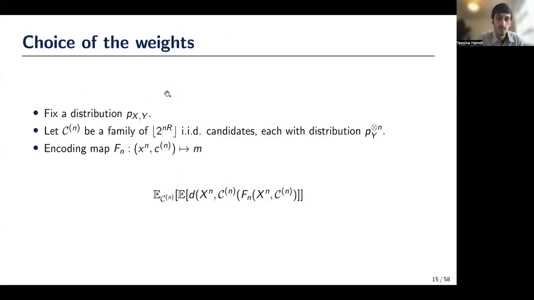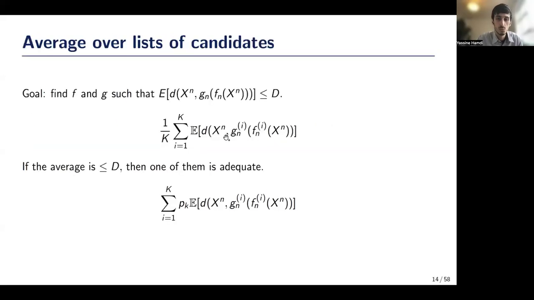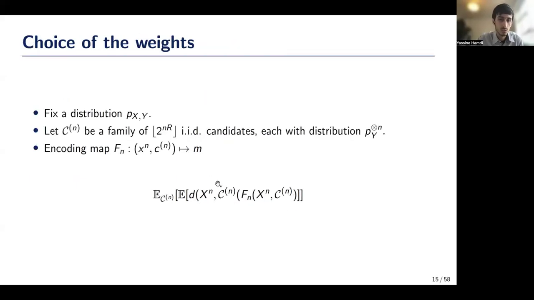So let's try to write an expectation. To be able to write an expectation, we need some distribution. So let's take some distribution over xy, whatever it may be. And then essentially we're going to choose some encoder and decoder. So choosing the decoder is like choosing the candidates. That's why we start by choosing the candidates, which means choosing the decoder. So you're going to choose several possible decoders, not just one decoder.